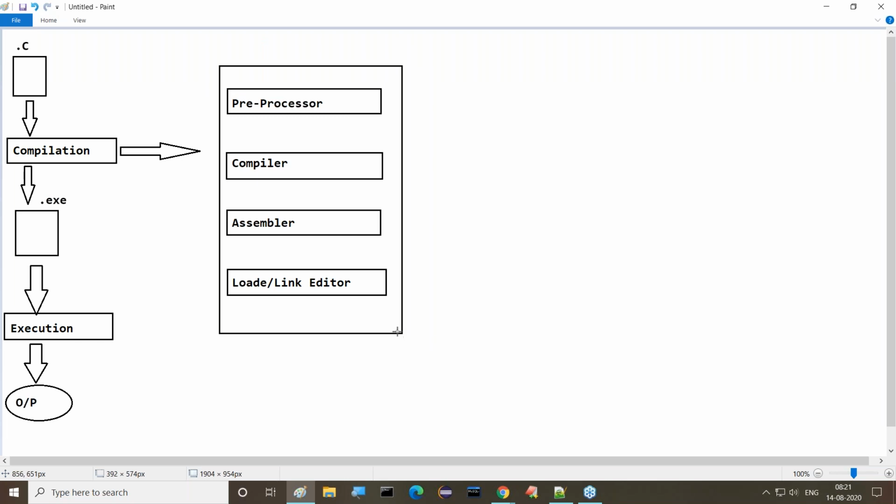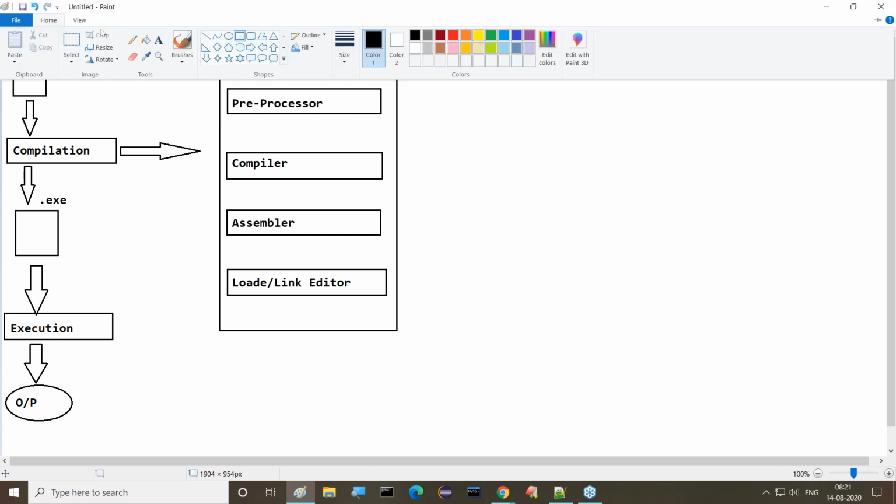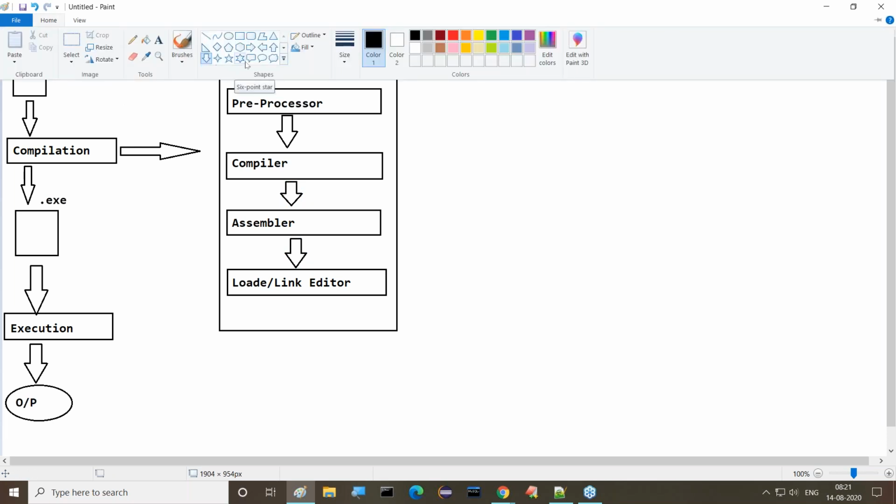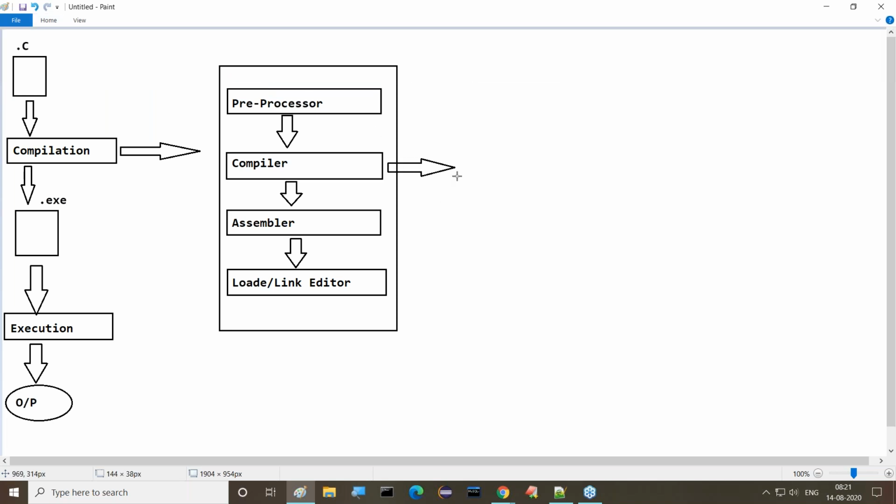Good. Now here also they are going to be performed one after another. There also we have some interlinking. Preprocessor first, next compiler, next assembler, next loader, link editor. That's fine. After completion of this particular one, I want to elaborate on the compiler also. In the future, I require this. Sequentially, one after another, all the things are going on.